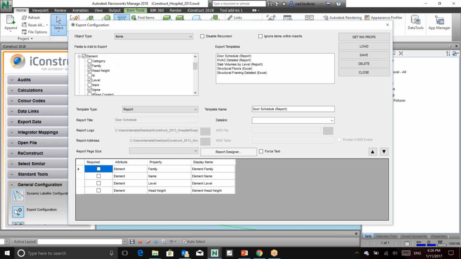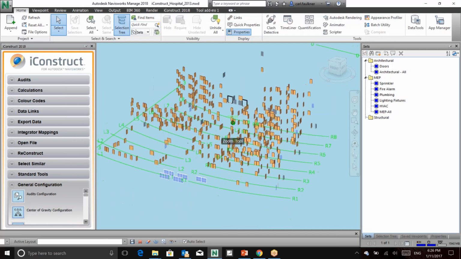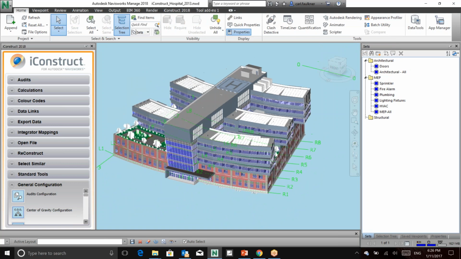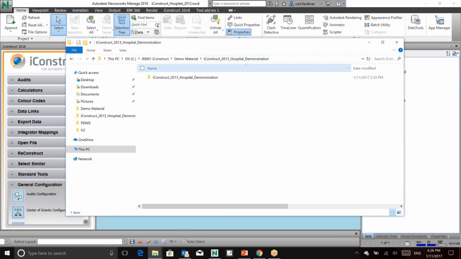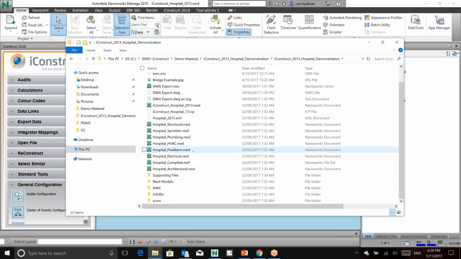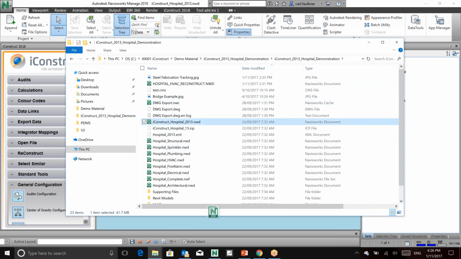So we've got family, level, name. So they're the different attributes. Right. I'll show you reconstruct now because that's an important part of understanding how to use it.